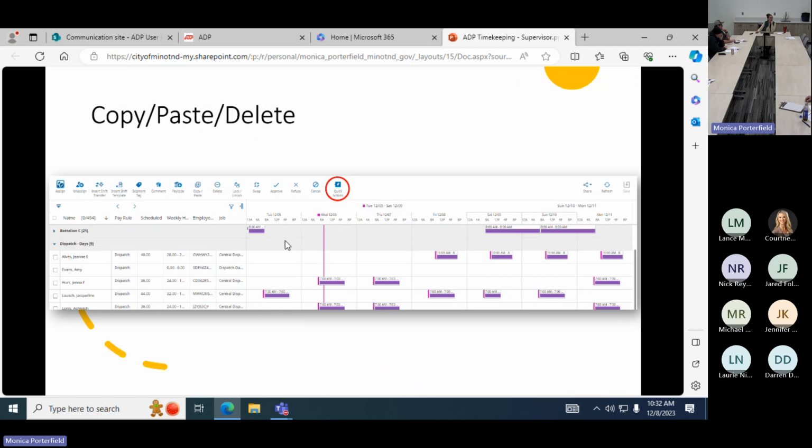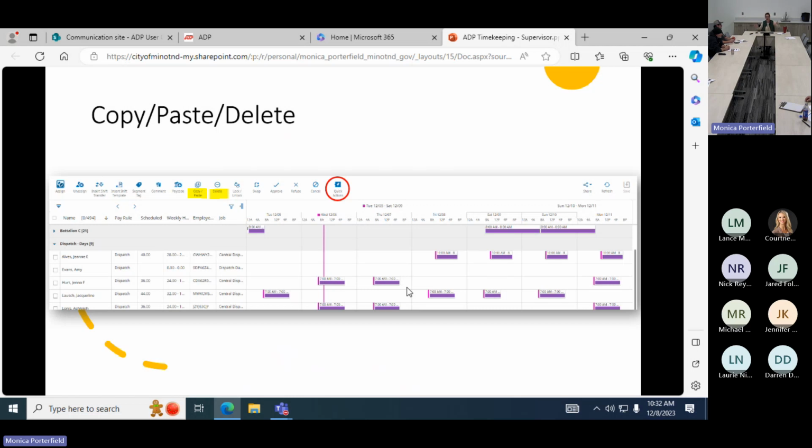Once you apply it, it goes into that employee schedule and it will show on their app as well, or wherever they look. We also have the ability to do quite a few other things. If you look at the quick actions menu, once you click that button, this whole menu will slide out. And you can see that there is copy paste and also delete.